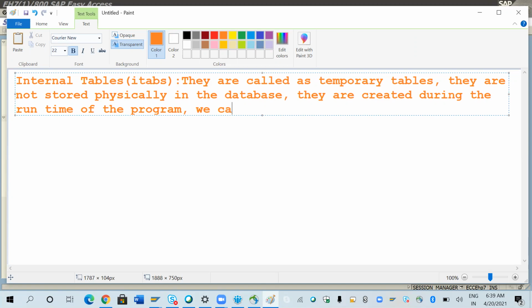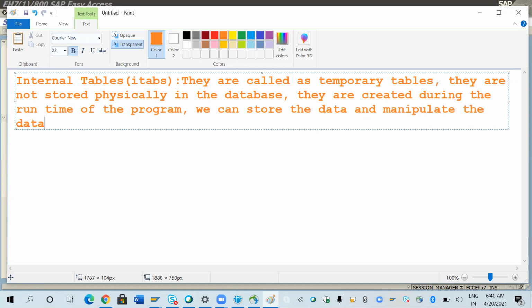We can store the data and manipulate the data in the internal tables or ITabs. So this is the definition of internal tables.